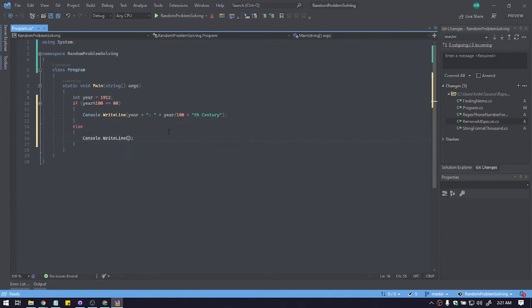If this condition does not match the requirement, then we will get the plus 1. That means if the last two digits do not equal 0, that gives us the century of the next year.